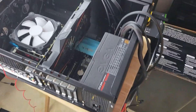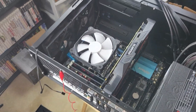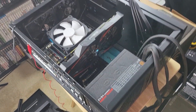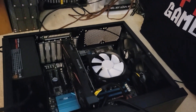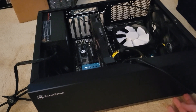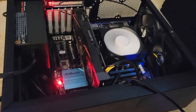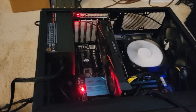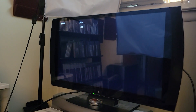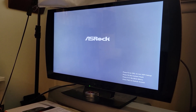Now that has to go inside of that. The important stuff is now in the machine, so now it's just get it all wired up, hope that it posts, and then install a copy of Windows and we'll be good to go. Fingers crossed. And we reached the million-dollar question before I actually get things all sealed up — will it post? We got fans spinning, we got the red light there. I'm going to turn on this monitor and see if I get a BIOS on this TV. Look at that — it posted! We got a BIOS. Hell yeah.